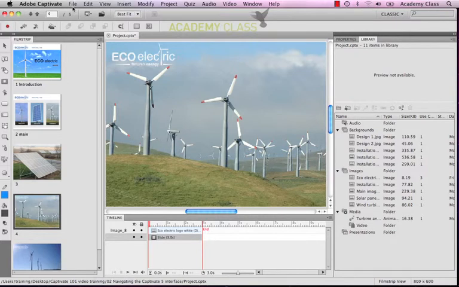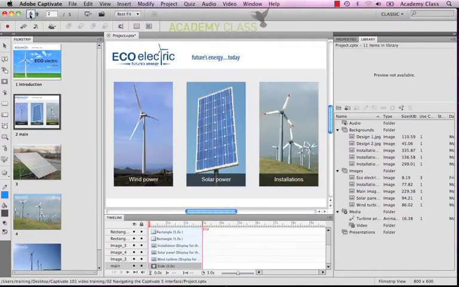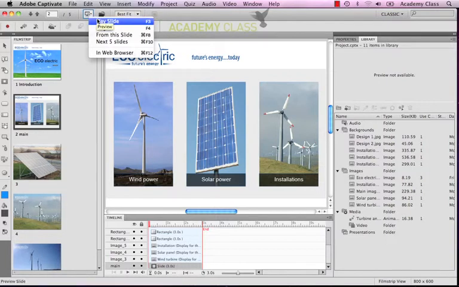And then let's have a quick look up in the toolbar at the top, and you'll see to start off with we can jump between slides by clicking the up arrow or the down arrow, and the little number next to it indicates what slide I'm currently working on or viewing, and this number here tells me how many slides there are in the project altogether. We've also got a preview button, and if I click and hold it down, you'll see there's various ways of previewing the project. We'll come to these options in a second.